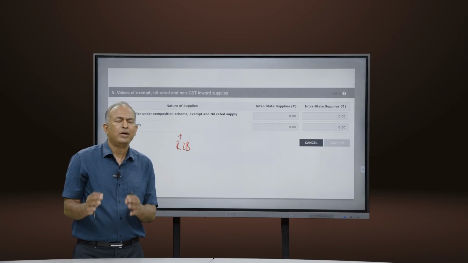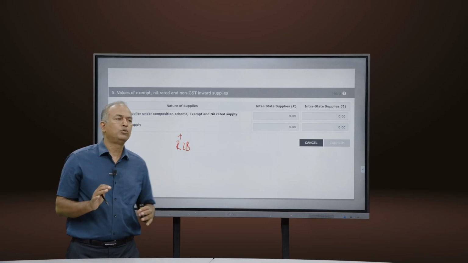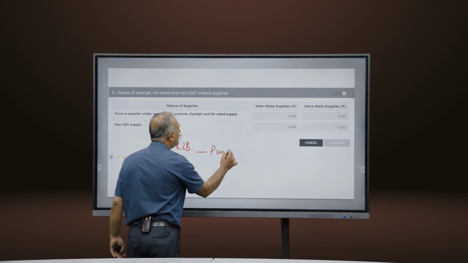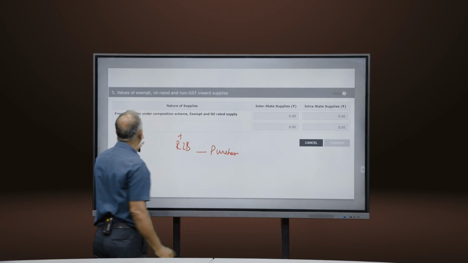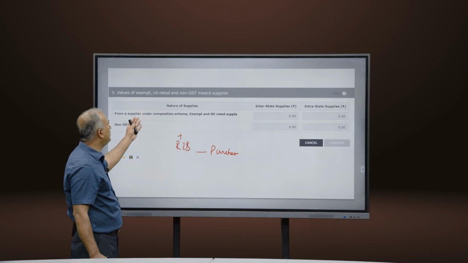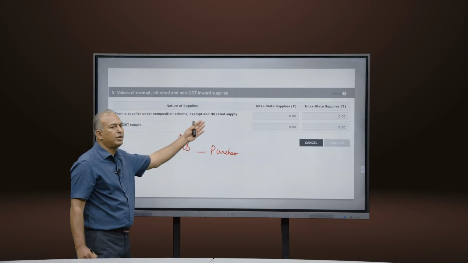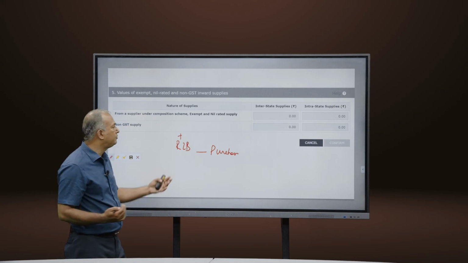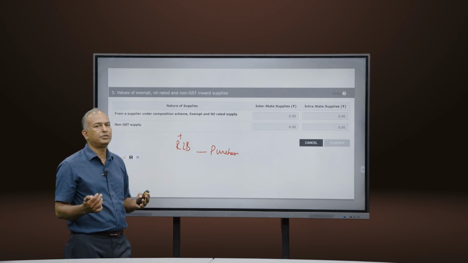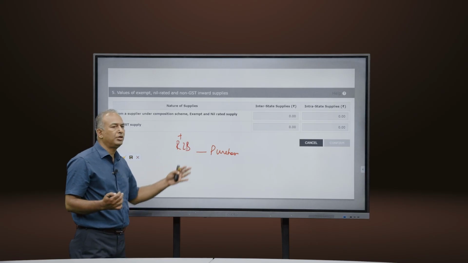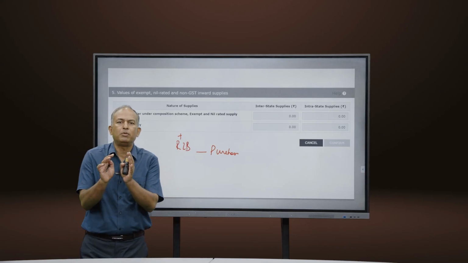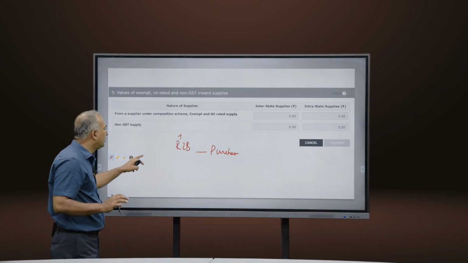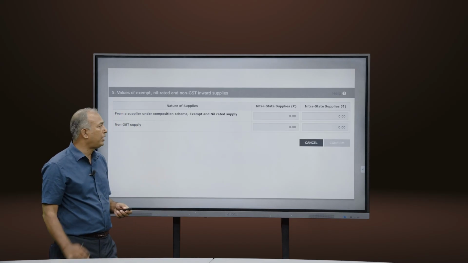The information in R2B with this particular entry is useful in case we are doing an investigation or an audit, to arrive at what the purchases are during a particular tax period. That is, from a supplier, what supplies are received under composition scheme, exempt and nil rated, and non-GST supplies that I have received. Along with the R2B entries, it is very much possible to check that reasonably this could be the purchases made during this particular tax period. So that is something that I thought was relevant with reference to table 5.